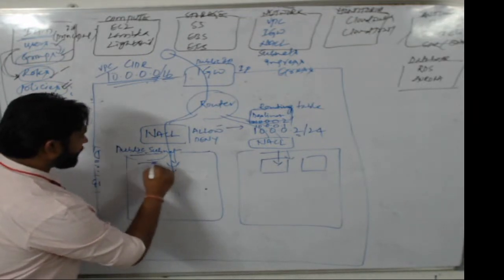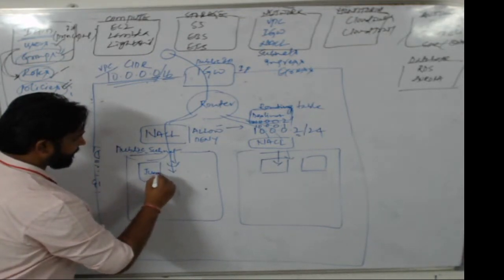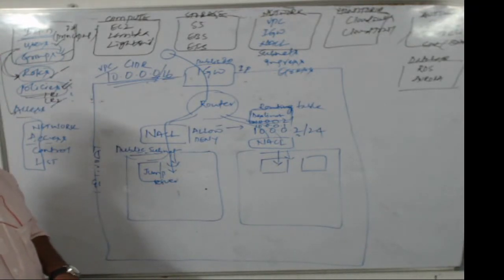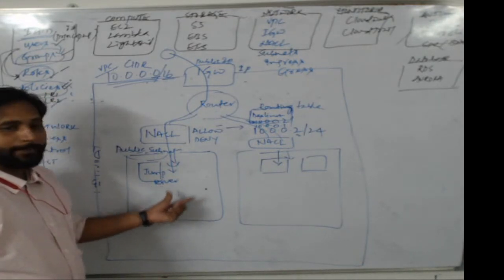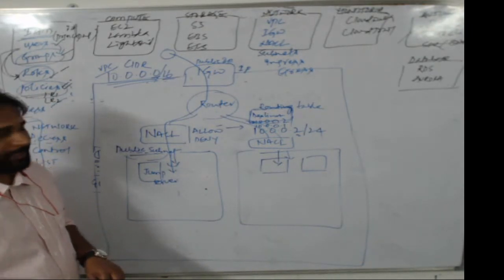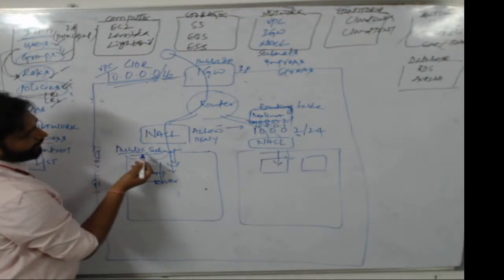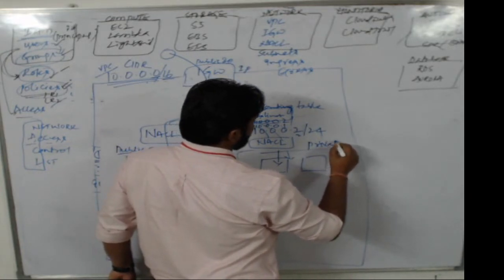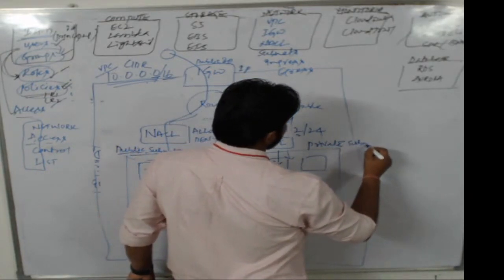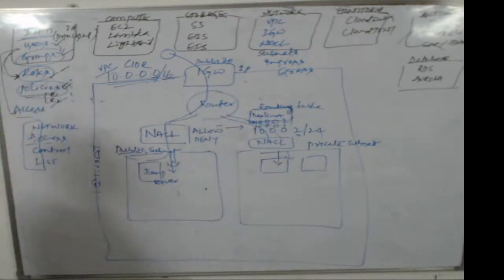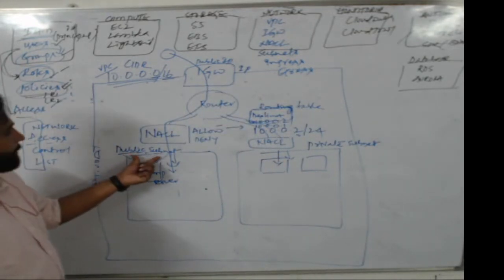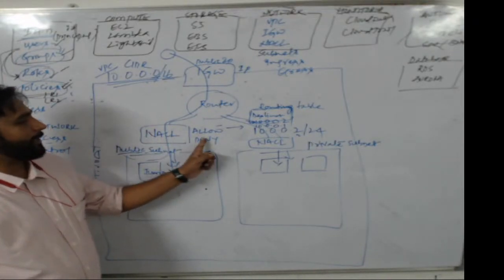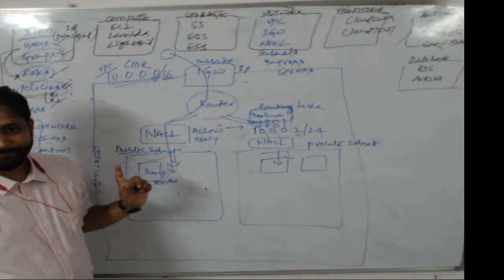Now, this is where you will usually put your jump server. That's the server you want everybody to access, so that from this jump server, people can move to others. So this is public. Now, if something is public, what would be the other one? Private. Private subnet. So subnets are either public or private. Whether it's public or private is decided in your NACL. So NACL protects subnets.